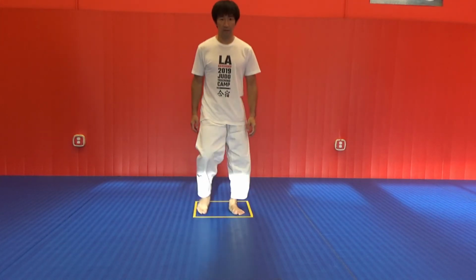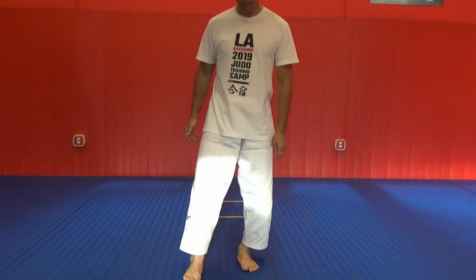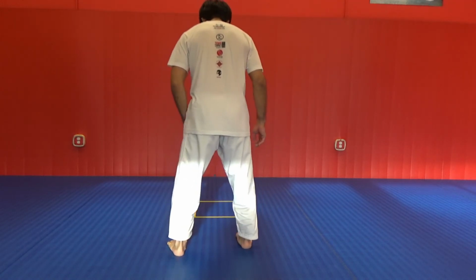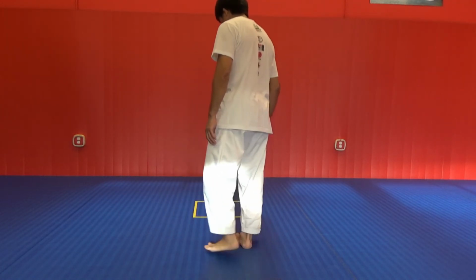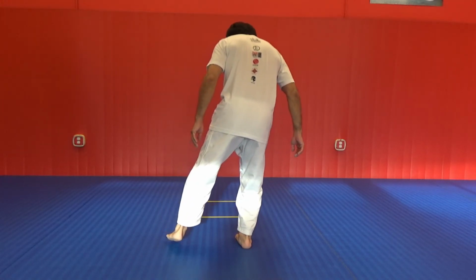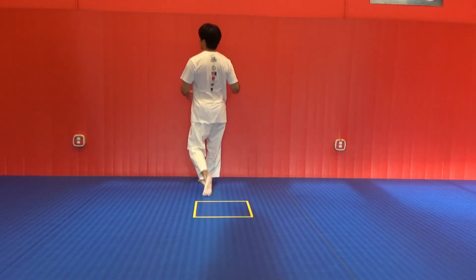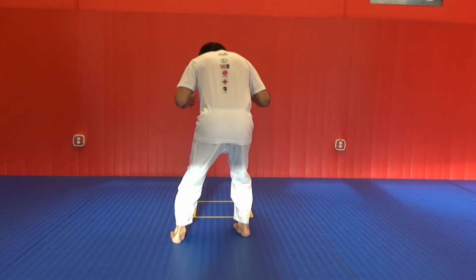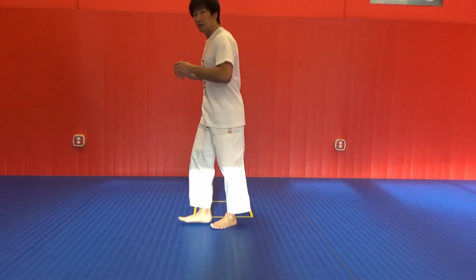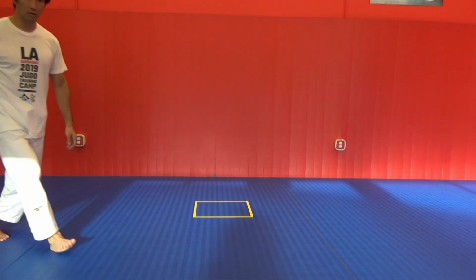Step out. You guys again, come closer and watch, okay? Again, use your left leg. Bring your left foot behind the right foot, right? And now push off and sweep. One more time. Here, push off and sweep. Again, push off and sweep.